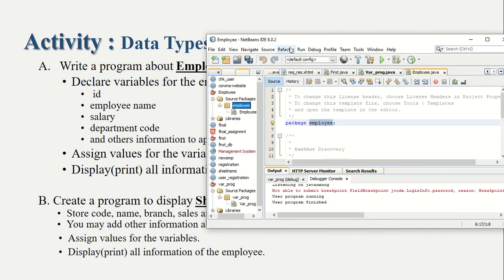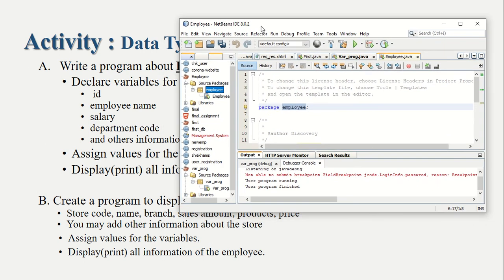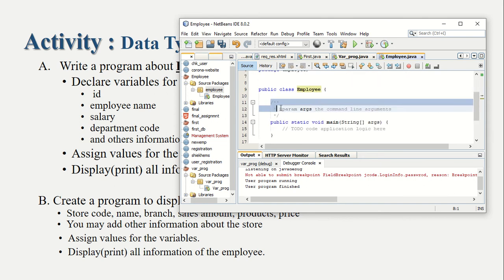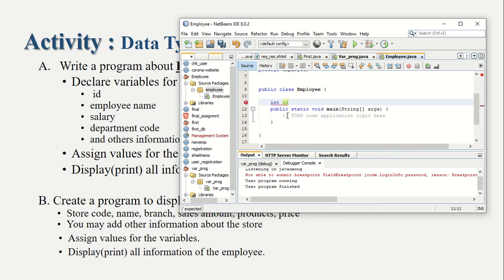So I say that I declare these variables for the class. I will remove the comments from here, so I can declare the variable right here inside the class. Let's declare the variable here. I will say ID, which is an integer for the employee. I will give it a value equal, for example, 1. And this is employee name. The employee name should be string, first the data type, and then emp_name equal, for example, Munder.